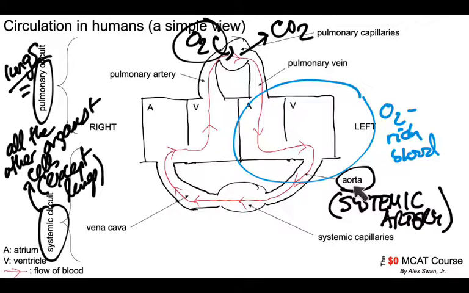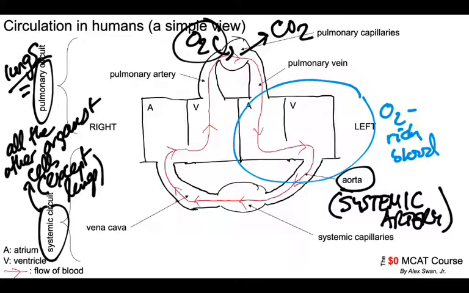Now, this is going to be the largest artery in the entire body, right? This is going to be where blood pressure reaches its maximum, and we're going to learn in subsequent lectures that one of the functions of the heart is to pump blood, to pressurize blood before it leaves, right? So the blood that leaves this left ventricle is going to be heavily pressurized and is going to end up in this aorta. That blood will then go via the systemic arteries to the systemic capillaries, where, remember, these capillaries will surround body cells.